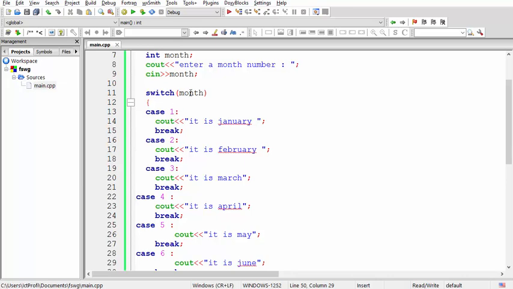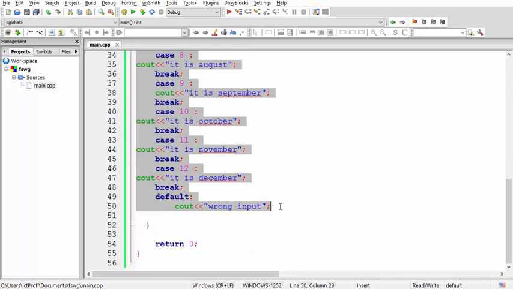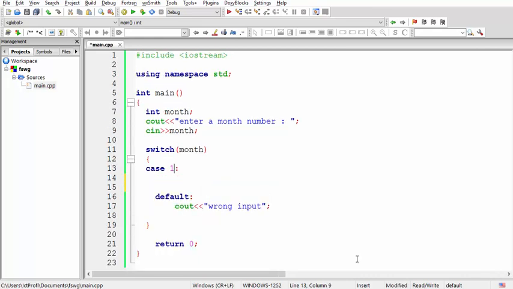Let's do that program. I will keep it the same and only change the cases. Alright, just delete this part. Now when we look at the months, we will see that case 2 is the exception because only February lasts 28 days.